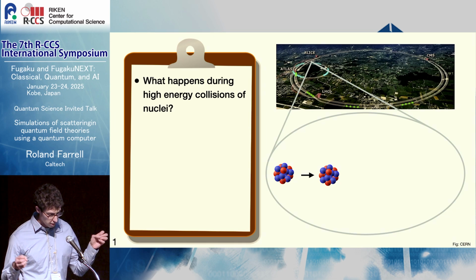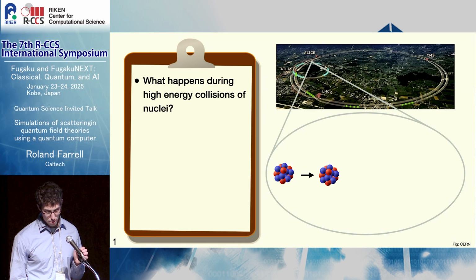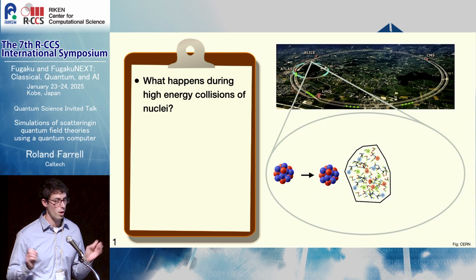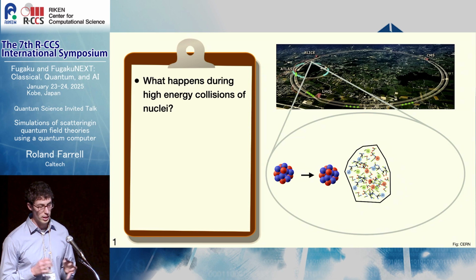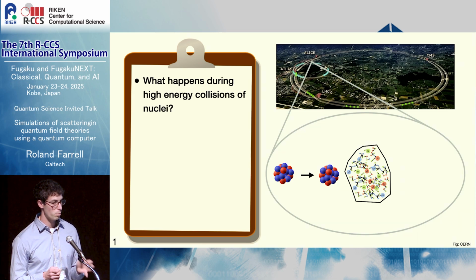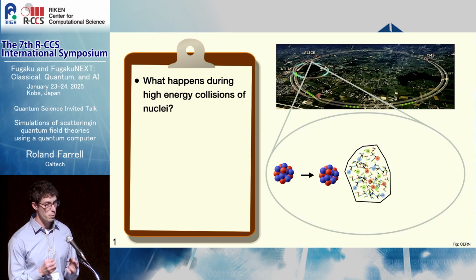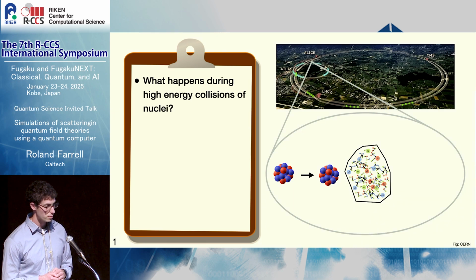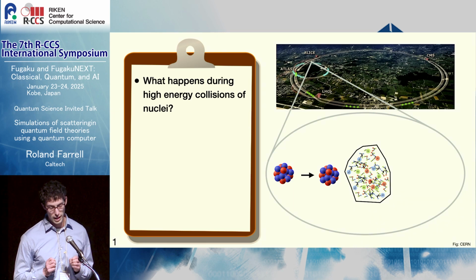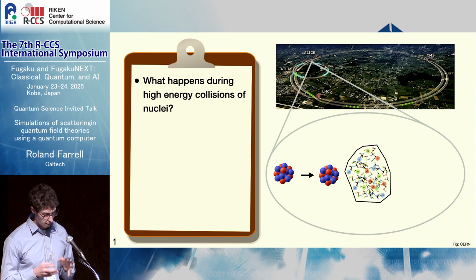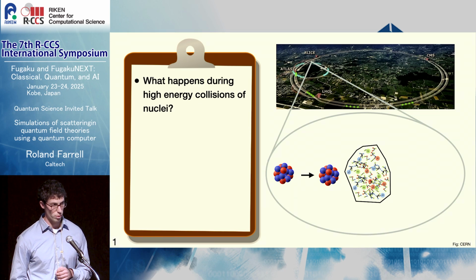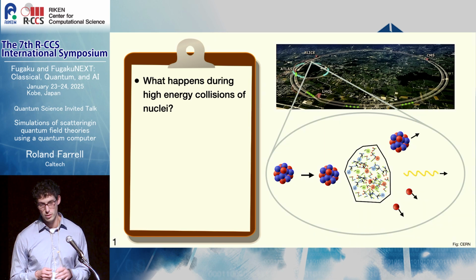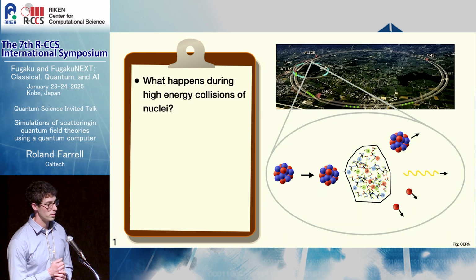And it turns out that when you collide things at very high energy, you have these neutrons and protons that completely burst apart, and you're left with this liquid called quark-gluon plasma, composed of the actual fundamental building blocks of these neutrons and protons, the quarks and the gluons. And as this quark-gluon plasma cools, then it expands and reaches a sort of thermal equilibrium. And what you measure in your detectors in these kinds of experiments are, again, these neutrons and protons and other hadrons.